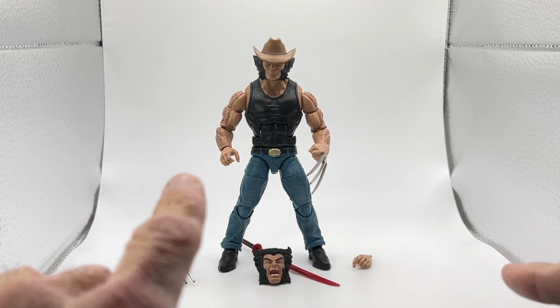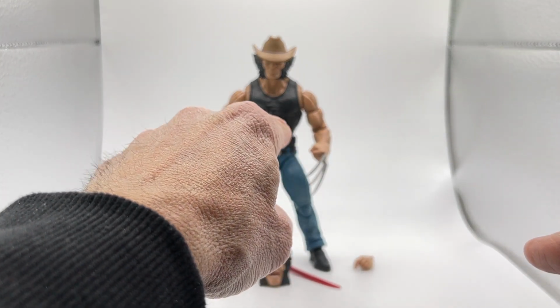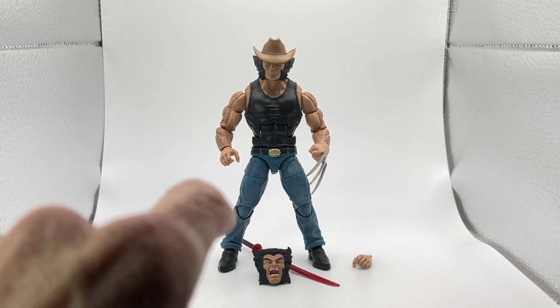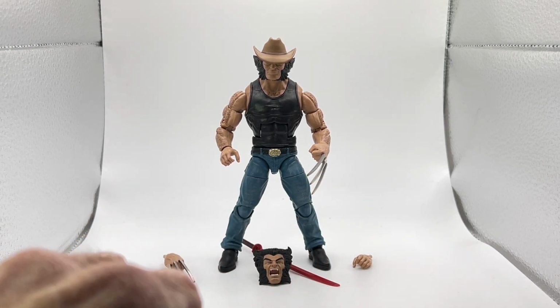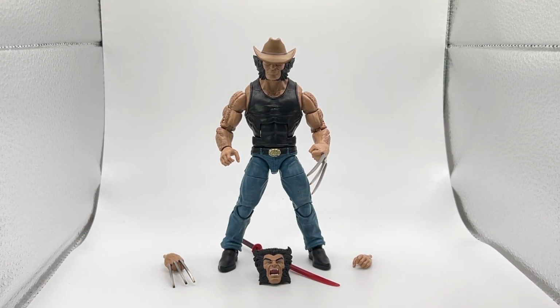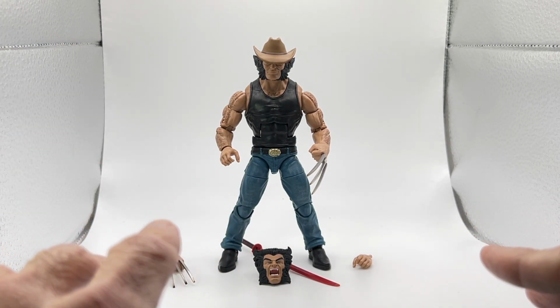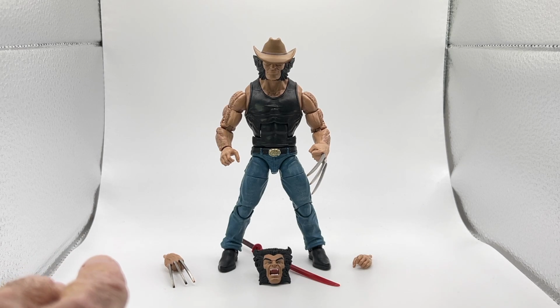For just a little bit more articulation, some better articulation, and a couple more sets of hands, I'd be really happy with this release. In fact, if they made his waist like they do the G.I. Joe Classified figures, then I'd probably be over the moon with this release if they just added a couple more pairs of hands. Also, I want you to know these are Can of Beams claws. These aren't what come out when it comes to Hasbro's claws. Hopefully they're able to make adjustments on that. But when I'm talking about things that I really want to see awesome when it comes to this stuff, those are some of the nitpicks.